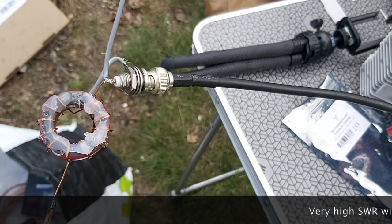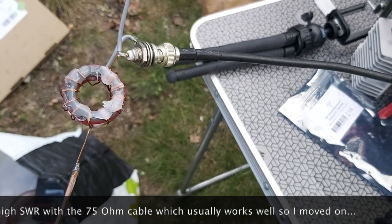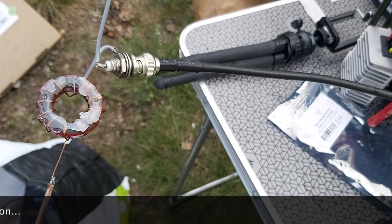All right, so here's the 2-to-1 balloon, and it's ready to install. Of course, it's starting to rain, so hopefully it's not going to last. Let's put this antenna up.